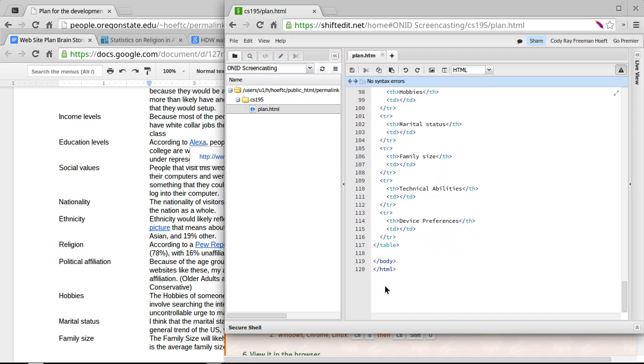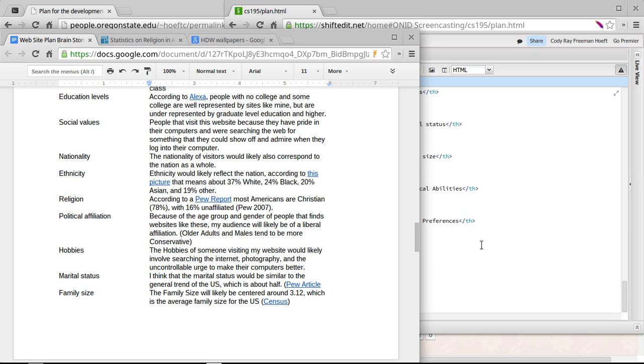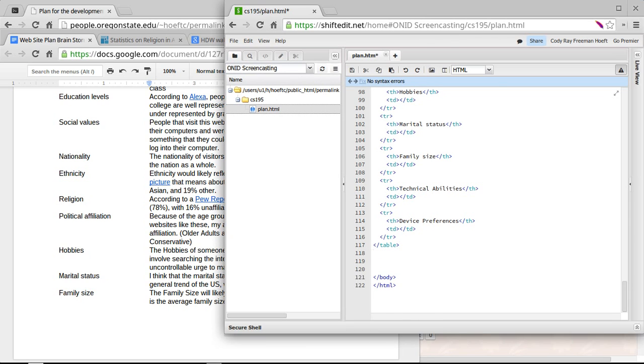The other thing I wanted to do is build a table by just typing it out, just so we can experiment just a little bit with what exactly we're doing, because it can be kind of deceptive if we're just copy and pasting out of the textbook and not actually making one. So we're going to make a little table, and we're going to put marital status and family size in it, and we're going to type this all out by hand. So first part of a table is the table tag, and then inside of that you can have a caption. That is an optional thing, but we will put it in anyway.